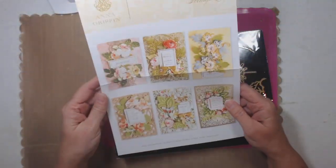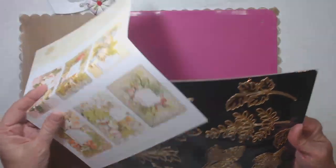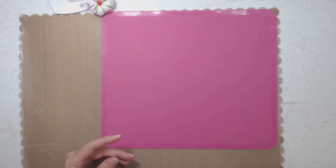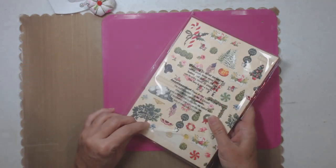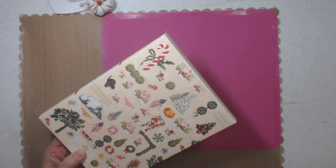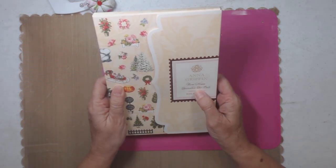Even if you don't have her roses, you can still have the leaves and foliage to use. My husband had work to do on the computer and said he hoped I wanted to craft so we could spend time together. I said I can make a video or two of a haul — because he was home when the boxes came in, and UPS is not supposed to come when he's here!